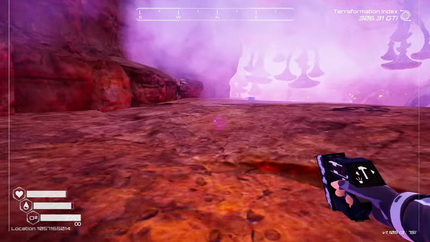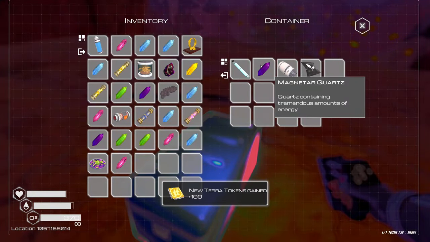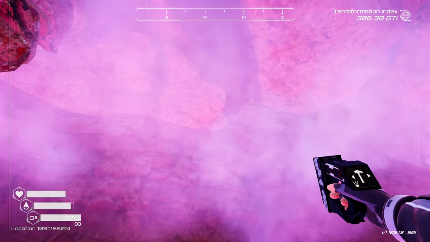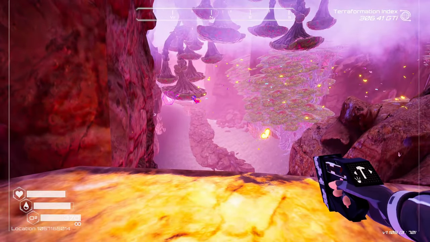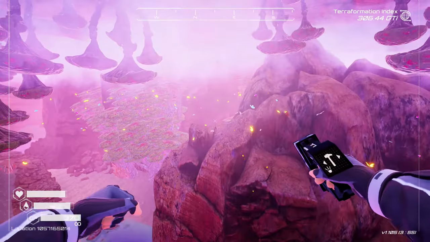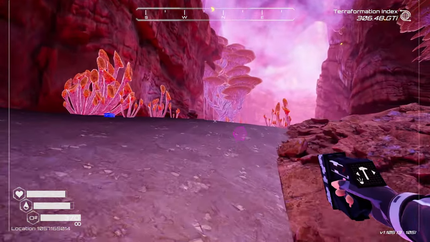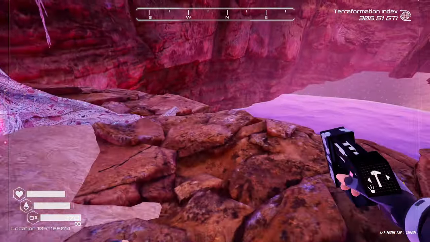Well, most of everything, anyway. I don't know how far we can go. Terra tokens, hell yeah. Quartz? Yeah, it's pretty freaking sweet. I don't know if we can actually get out of this cave-looking place, though. It doesn't appear to be the case. Yeah. Alright, I think we're gonna head back to base and reassess the things. Now that we know what the hell, I need to bring fusion cores.